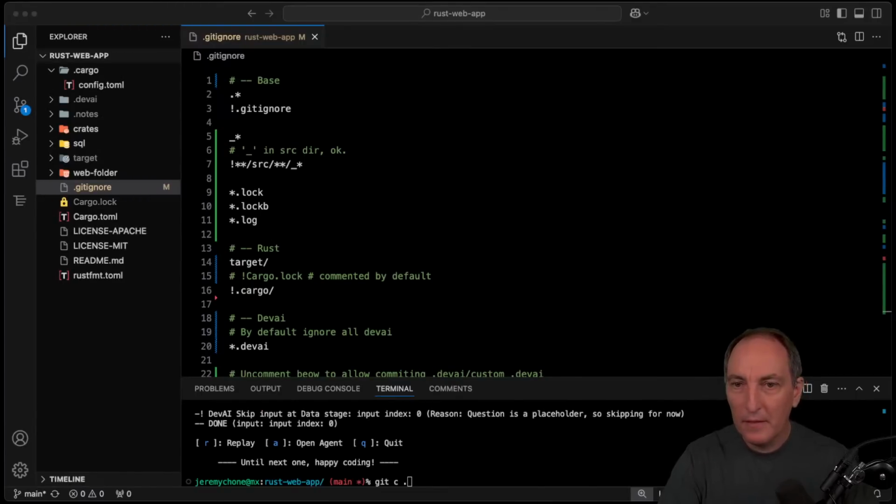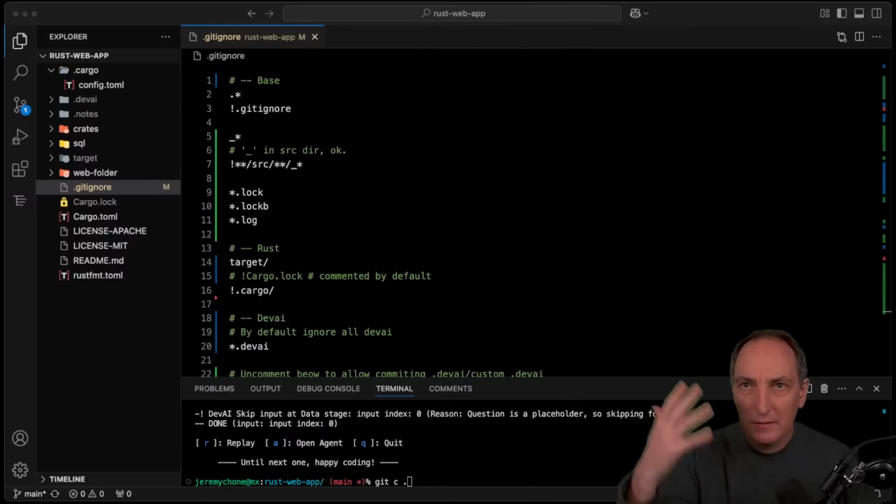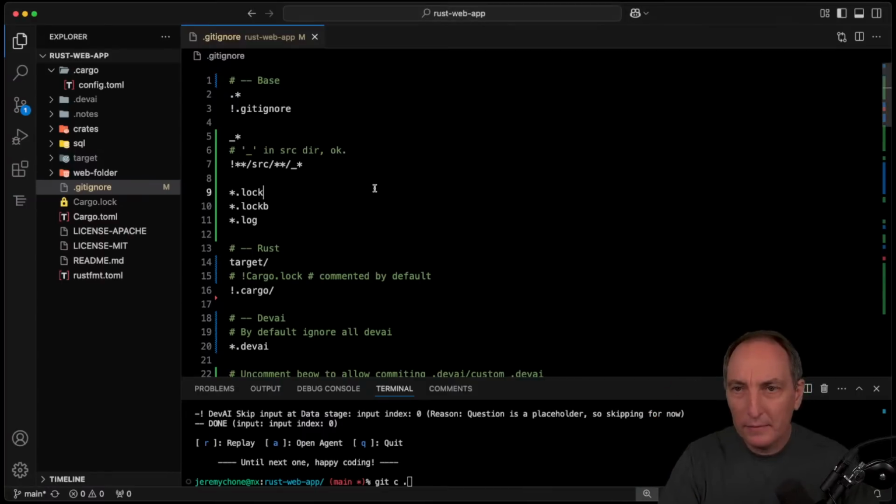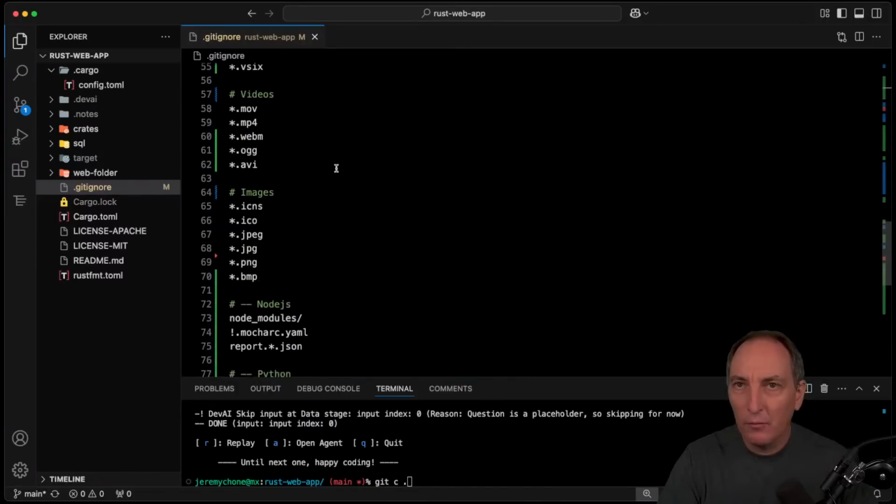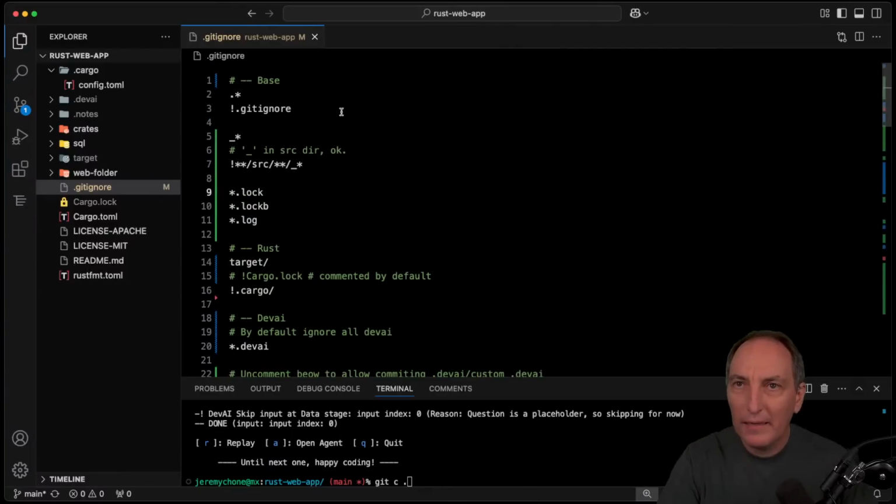And so let me share my screen. I am on the Rust web app thing. Again, this is the source code that we have available. I'm just doing a quick commit here. I didn't fully do it. When I do a git c, that is my alias to do a git commit. And I added quite a bit in the git ignore. That is a way that I like to do my things. I ignore everything which is with a dot star kind of things.